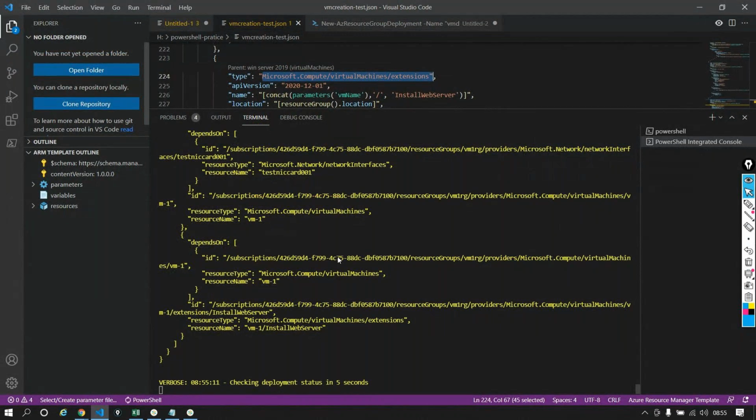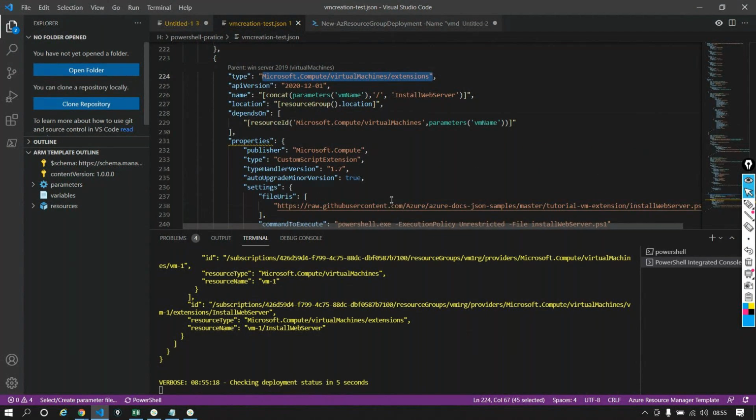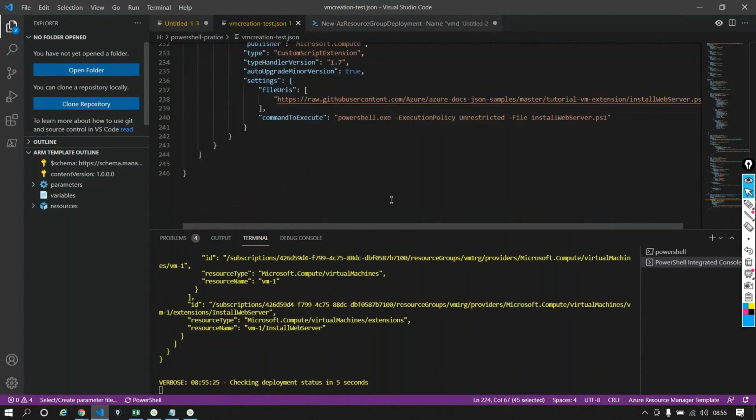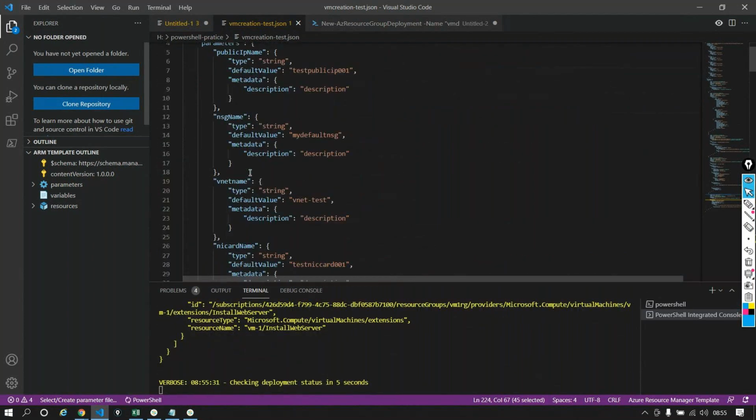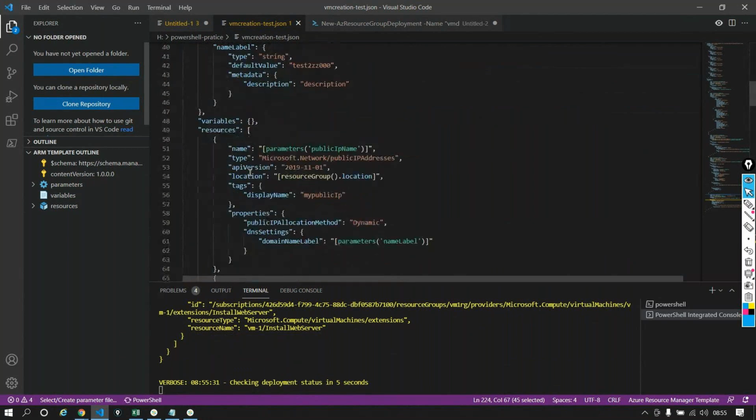You'll use the existing resources and you'll not refer to a GitHub URL. You'll probably refer to, let's say, the internal storage account URL and pass the SAS token out here. So this is how you can go ahead and install the web server, the IIS, on top of your virtual machines.